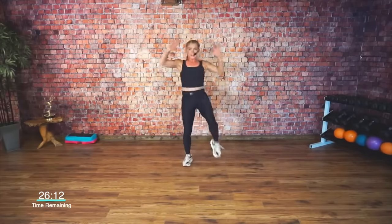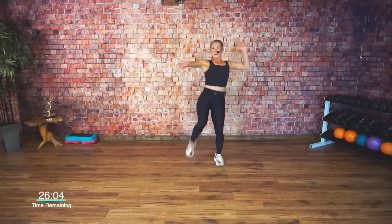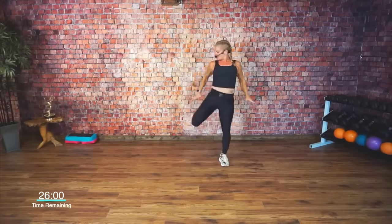Squat, knee. Squat, knee. Squat, knee. Squat, add the kick. Squat, kick. Squat, kick. Squat, kick. Squat, add the curl.